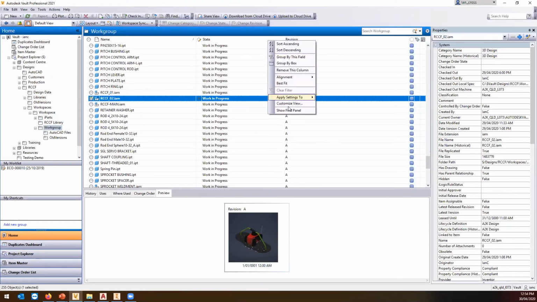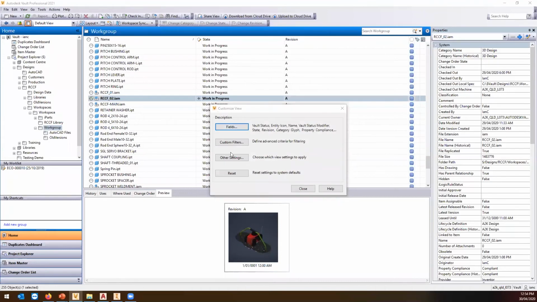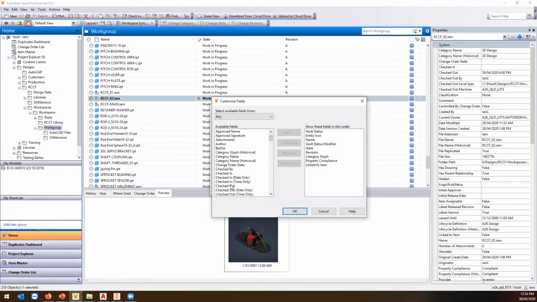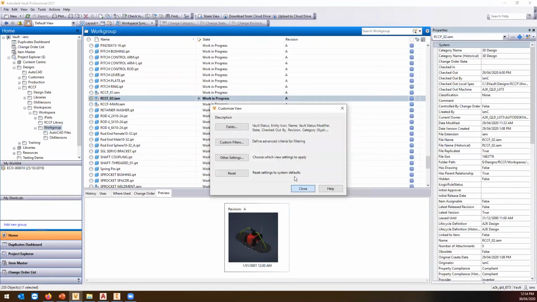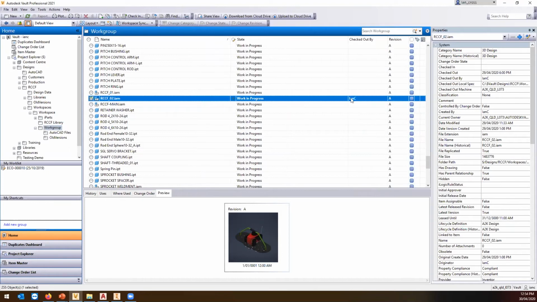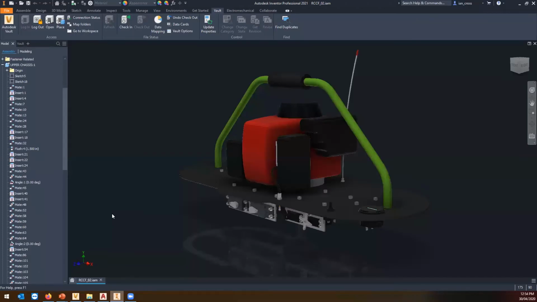Now, I can also change my interface here to say, I want to see checked out by. Let's put it just behind the state, and we'll see that it's checked out by Ian C, which is me. So if I logged in as a different user, I'd say, oh yeah, Ian's got that checked out, which is my file here in Inventor.